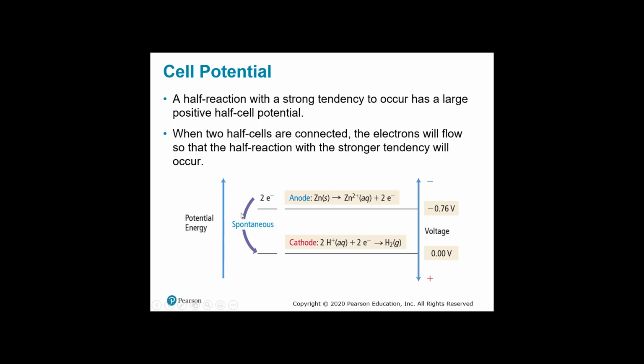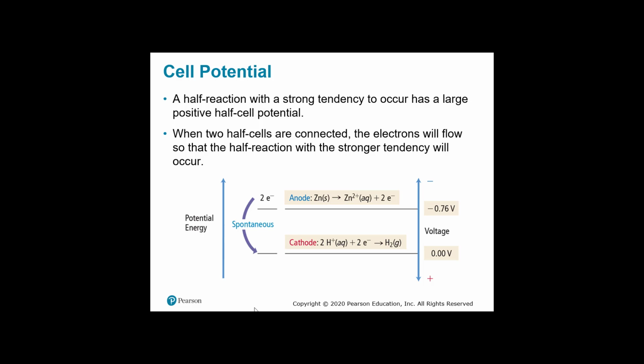So cell potential. When we look at this here, we're looking at 2 different reactions. At the anode, we have zinc, which is oxidized, and at the cathode, we have the hydrogen that will be reduced. Now, as you can see with this reaction here, it's a negative 0.76 volts, and this one's the 0. If this is a spontaneous reaction, then the value of the overall will actually be positive. So even though this is a negative here, the cell potential of the overall is positive for a spontaneous reaction and negative for a non-spontaneous.